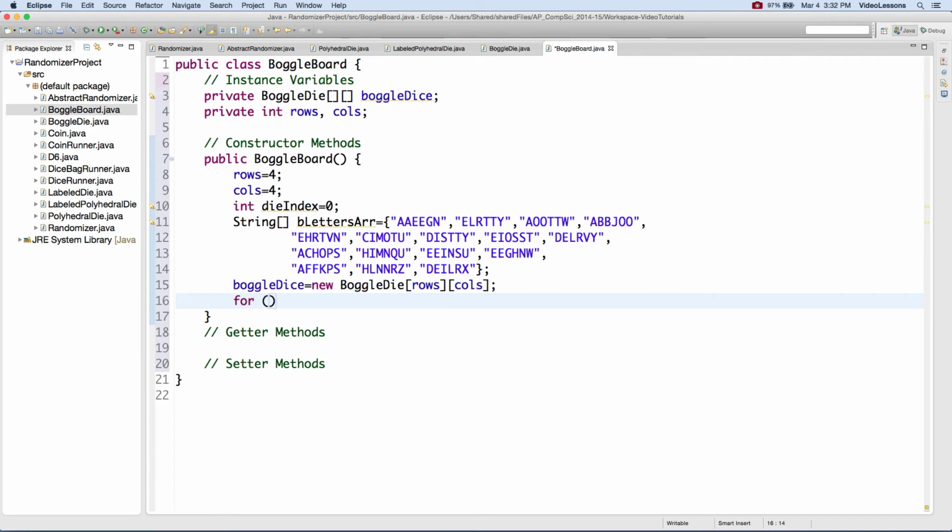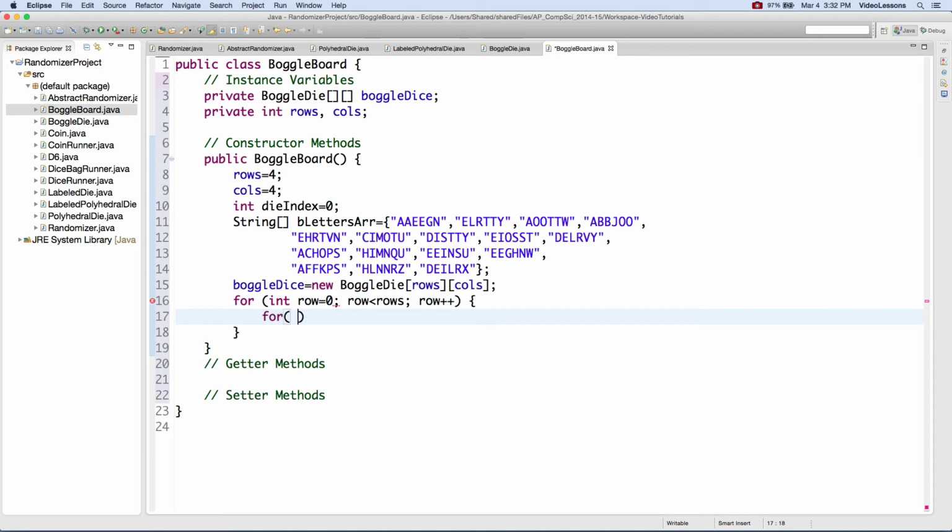So we're going to say for int row equals 0, row is less than rows, go to the next row, repeat again for columns. So col is less than cols, col plus plus.